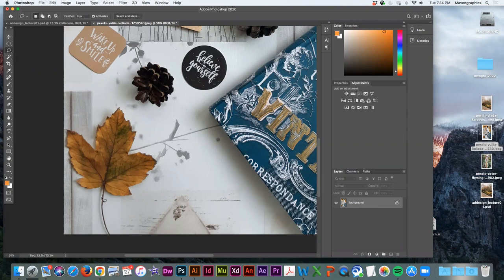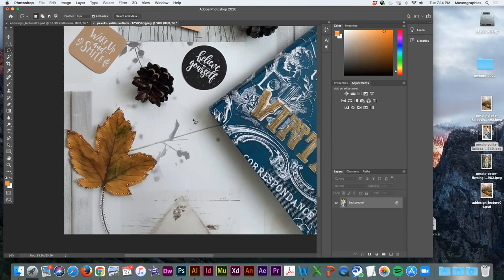So you'll notice if I just have the regular lasso tool and I'm just using my mouse to draw, I'm just going to do a quick, kind of using my mouse. And you'll notice it's tough to follow the edge of this leaf using my mouse in a free-forming process. I'm just going to go as quickly as I can just to show you the lasso tool. Just for the sake of it, I'm going to trace that stem a little bit.